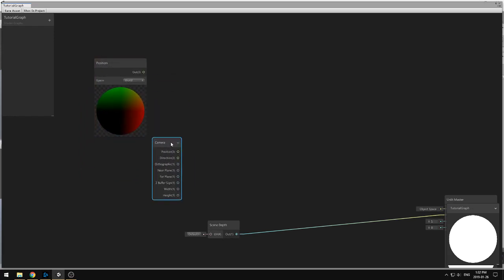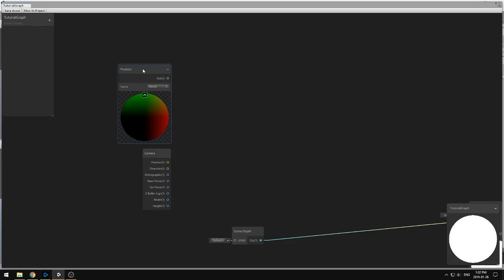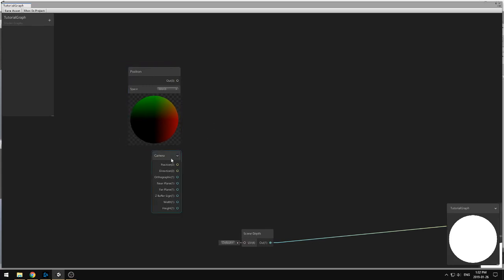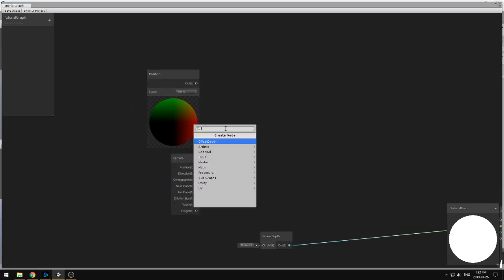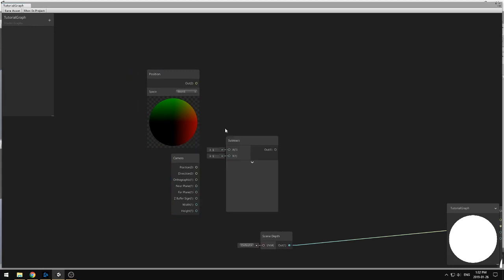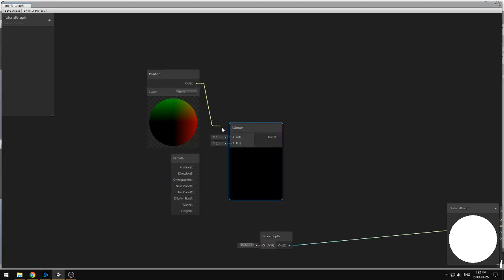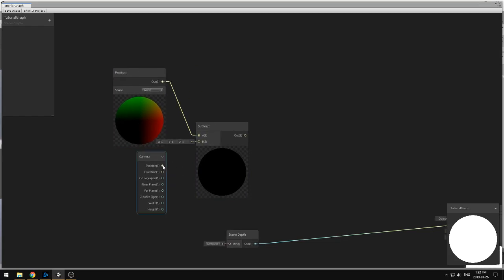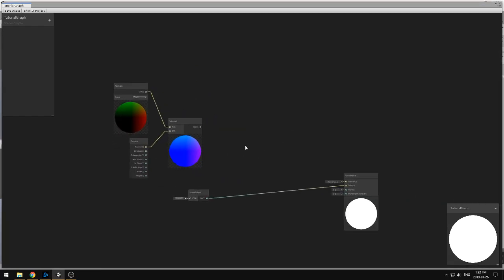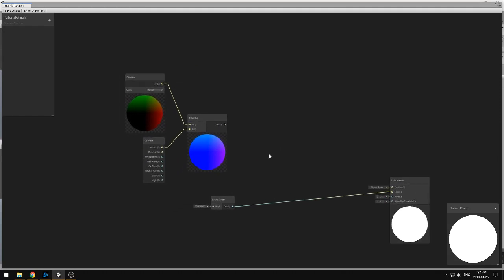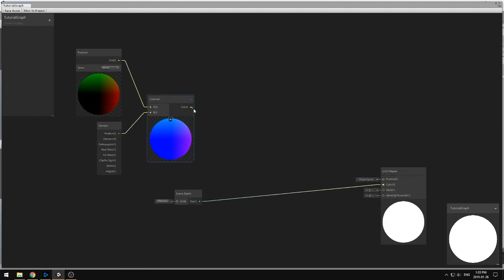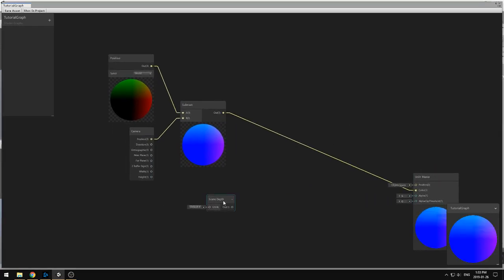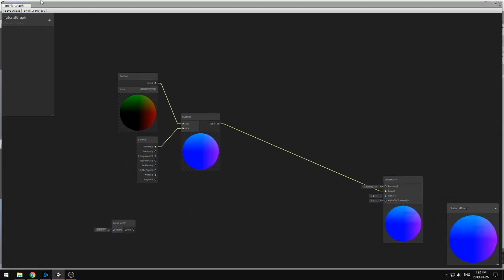So the way I would do that is that if my object position is, let's say, B, and my camera position is A, I'm going to subtract my camera position from my object position, B minus A, to get the direction and the magnitude of my vector. That goes in instead of my scene depth, we can keep that for later.